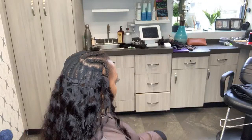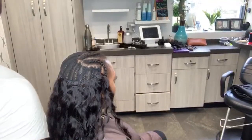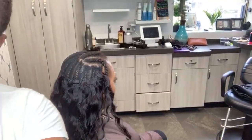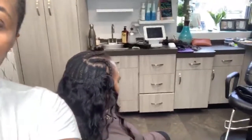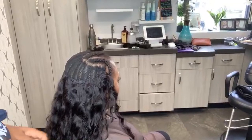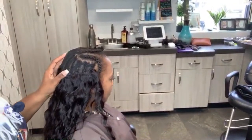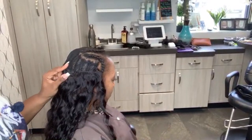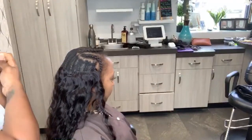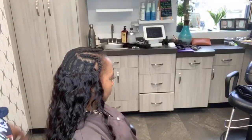So today I'm doing something out of the ordinary. My client here is going to a wedding and she needed to have a style that was exactly the same as all the other bridesmaids, if not better. So we agreed to do a full sew-in. If you couldn't see, her hair is actually blonde or a honey blonde. And I had to color her leave out to a brownish color to match her hair.